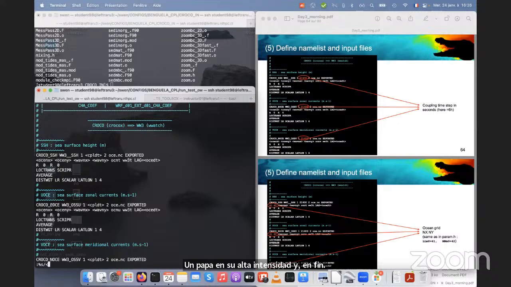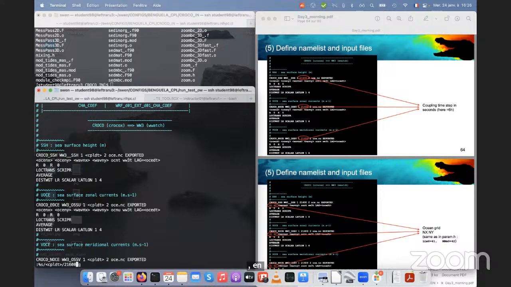So we change the CPLDT. I'm a VI fan, so wow. I will say that I want 6 hours, so 21,600 seconds, and I will change that everywhere in my file. If you prefer to use another editor, you can do that.